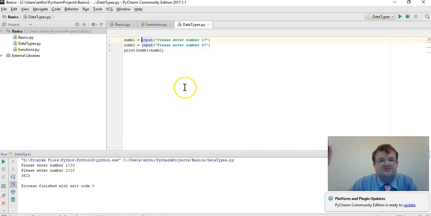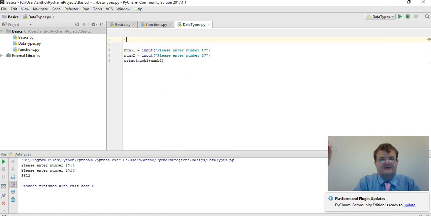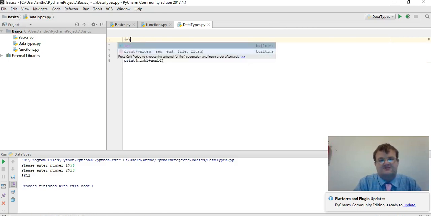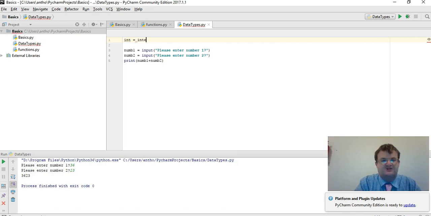So therefore, I need to assign these variables and tell it it's going to be a number. And there are two types. There is an int, which stands for integer, which is a whole number, and then there is a float, which is a decimal.